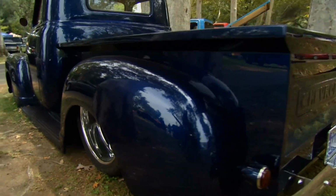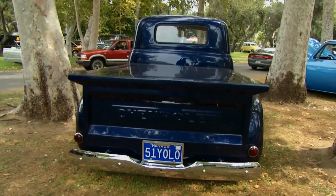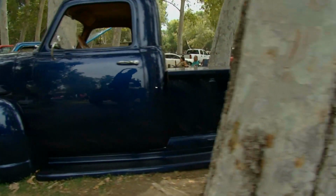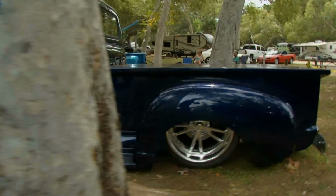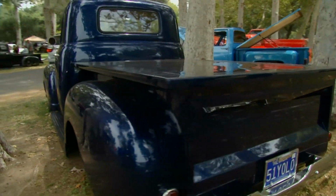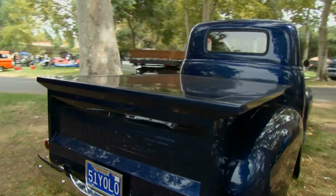The paint was done by Sam's Auto Body in Las Vegas. I've been there before, we've been friends for a while, and I picked out a blue color that I wanted. And as I was walking through the shop, there was a Nissan GTR, and this was the color. So I looked at the sample that he'd given me, and I looked at the car, and I said I'm going with this one. They did a fantastic job over there.